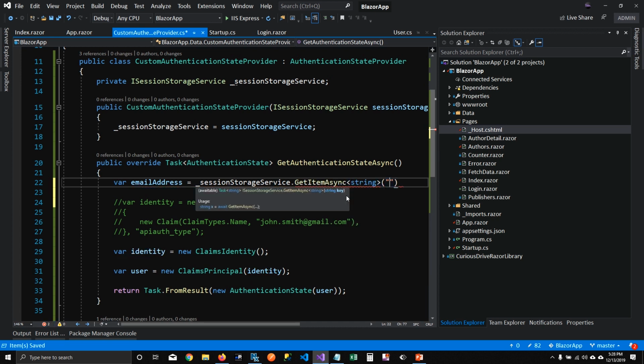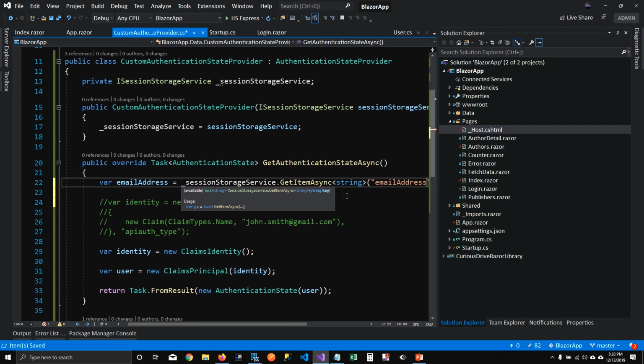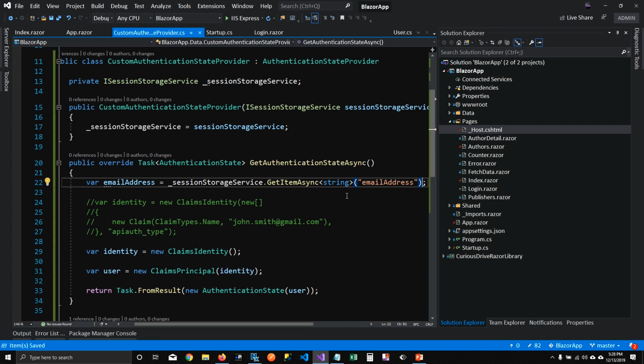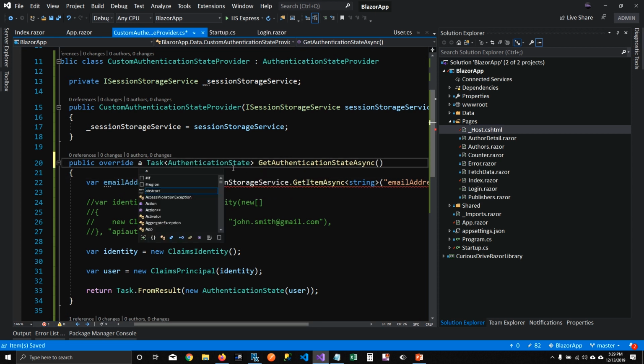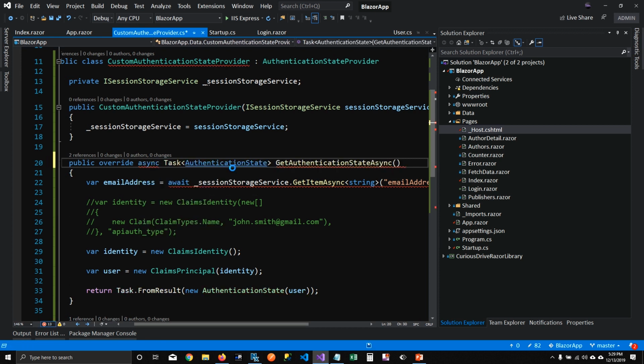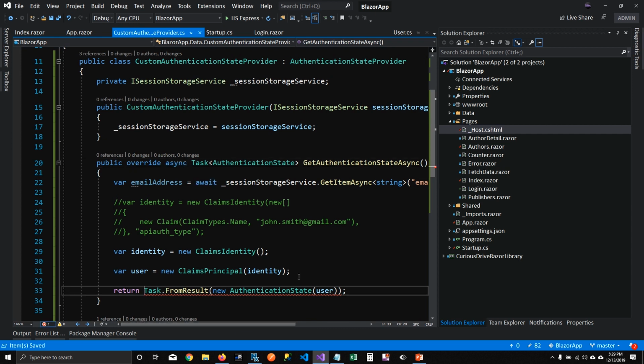So I'm going to get a string here and say emailAddress. We want the email address from our session storage service. Then we'll have to add an await keyword here, and we'll have to tell our function that it's an async function now. It's an async function. Nice. So now we'll have to add an await keyword here too.